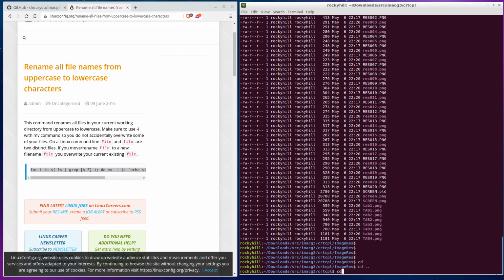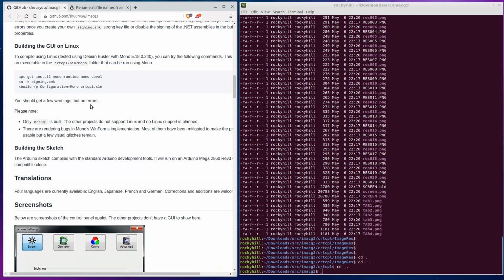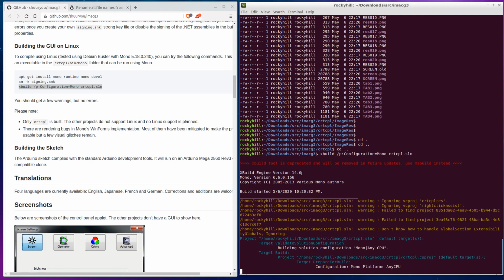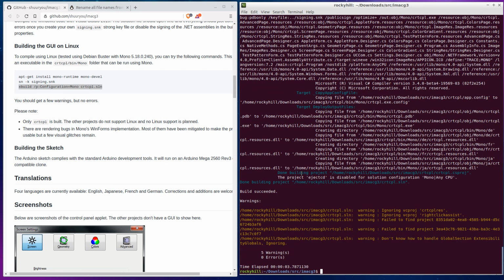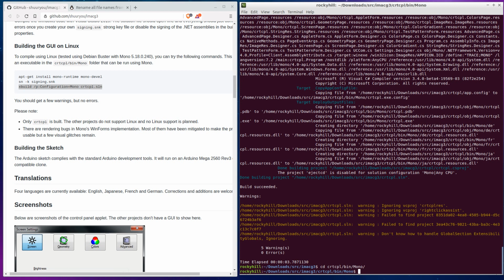Okay, so let's try to compile this again. It should compile. And it compiled, 0 errors. If we go into the bin folder, and I think it's in Mono, yep.